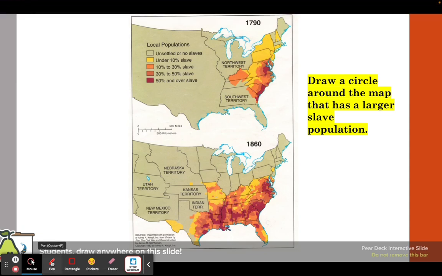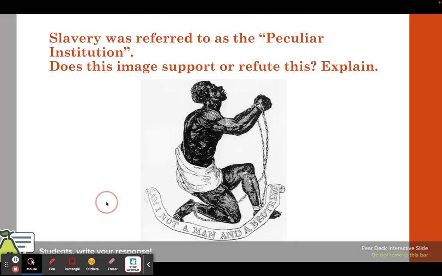how much of the population, right? 50% is what you see in the red, where an entire local population was slave. So you can see in these areas here, most of the people living in the South were enslaved, which means they did not have freedom. They did not have the ability to live their lives the way they wanted to. They belonged to a person. And that's really remarkable and something that we definitely will be looking over in this lesson today.